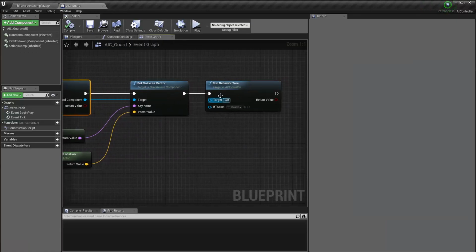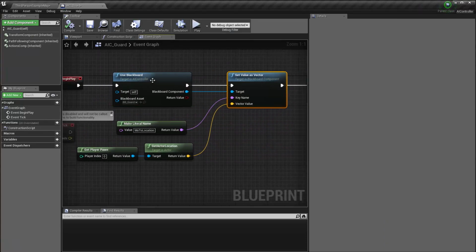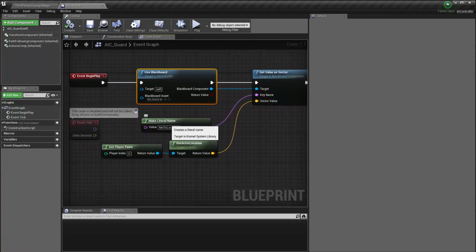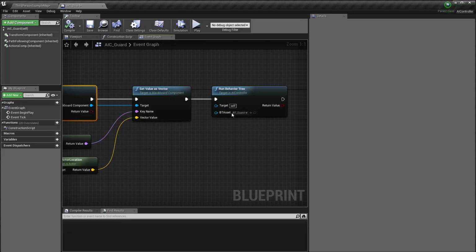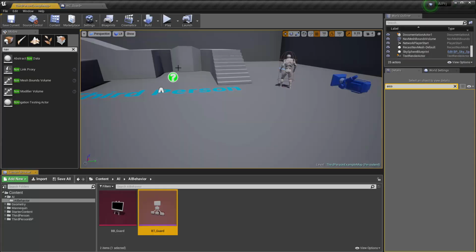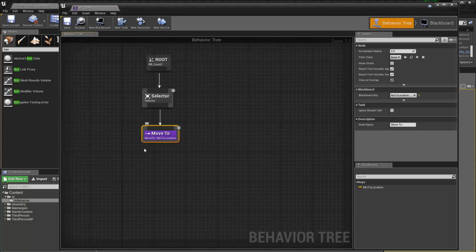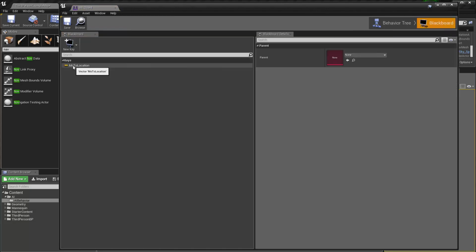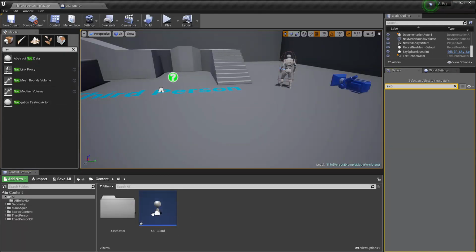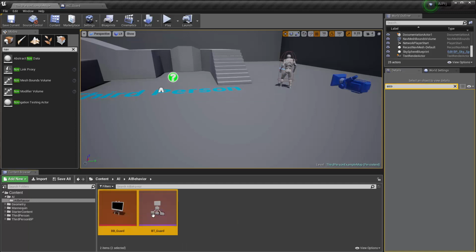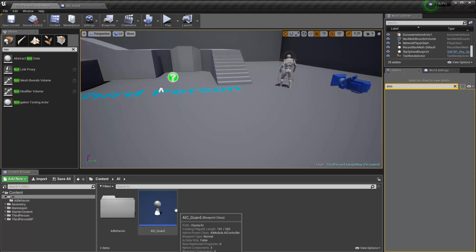And we're running that behavior tree. But along the way, in the middle, we also say, okay, this blackboard, I want your move to location to be where the player is. Then the AI will run the behavior tree, and the behavior tree will go ahead and move to that particular location that is in the blackboard. I hope that everything ties together. It may seem to be a little bit too much stuff to do, but this AI behavior can save you a lot of time trying to implement complicated AIs all from blueprint. This way is more clean and easier to manage, make adjustments, and also put functionalities together.